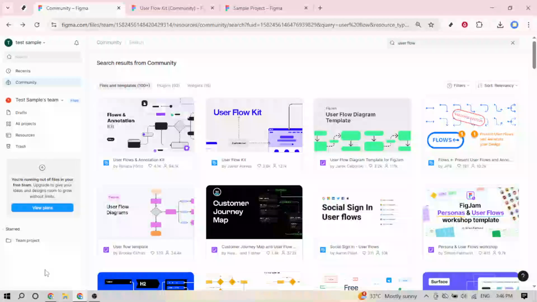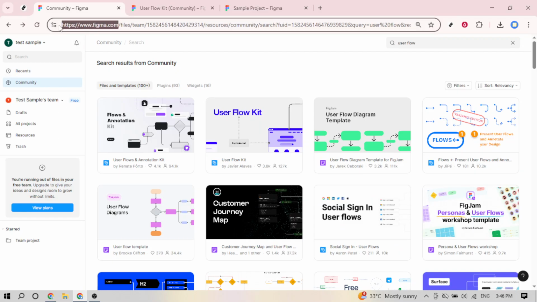In today's video, I'm going to teach you how to create user flow in Figma. A user flow is a simple diagram that maps how someone moves through your product screen by screen and decision by decision. It's a great way to align a team, validate assumptions, and spot gaps before you dive into high-fidelity design. Let's walk through it together, starting from a fresh browser window.